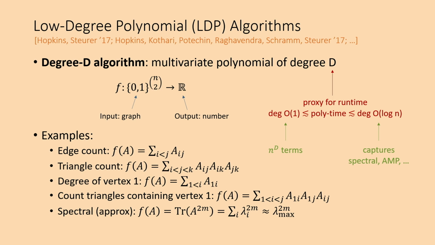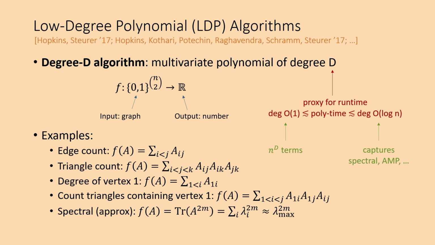But we'd like to have some way of arguing that these problems are hard, so that we know when to stop looking for better algorithms or to direct our efforts to problems that are likely to have better algorithms. And so here's this framework that I think is growing in popularity, which is to study a restricted class of algorithms, namely these low-degree polynomial algorithms.